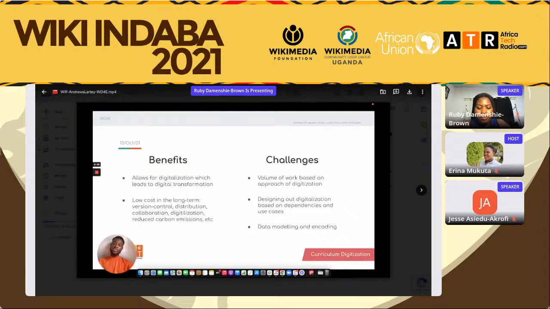We're able to reduce carbon emissions. We extract the data to build applications that will benefit the global audience, right?